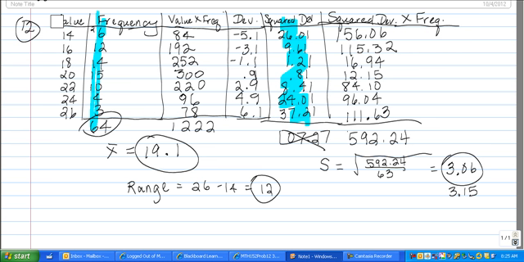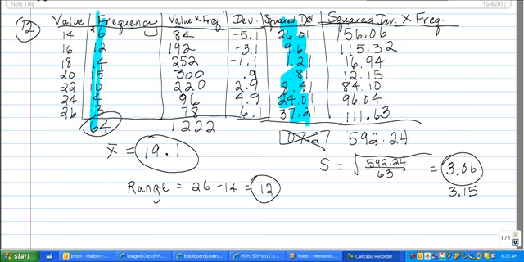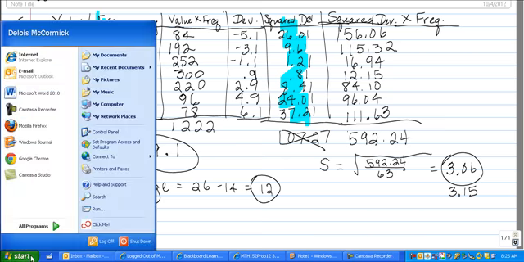Okay, but I wanted to do a frequency table. Let's do it with the calculator, so we can see how much easier it is when we look at the calculator. Let me move my little bar here over if I can. It's not going to move for me. Let's see. Let me find my TI.